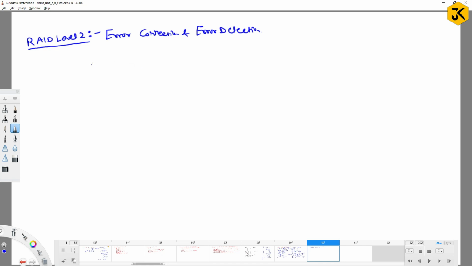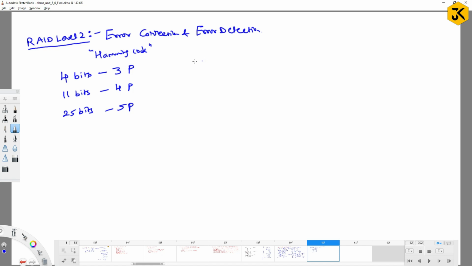If you would like to find 1 bit errors, you can use the concept of Hamming code. Hope you have the idea of Hamming codes. If you would like to send 4 bits of data, how many parity bits are required? 3 parity bits are required. If I would like to have a maximum of 11 bits, I have to use 4 parity bits. If I have 25 bits, I can use a maximum of 5 parity bits.